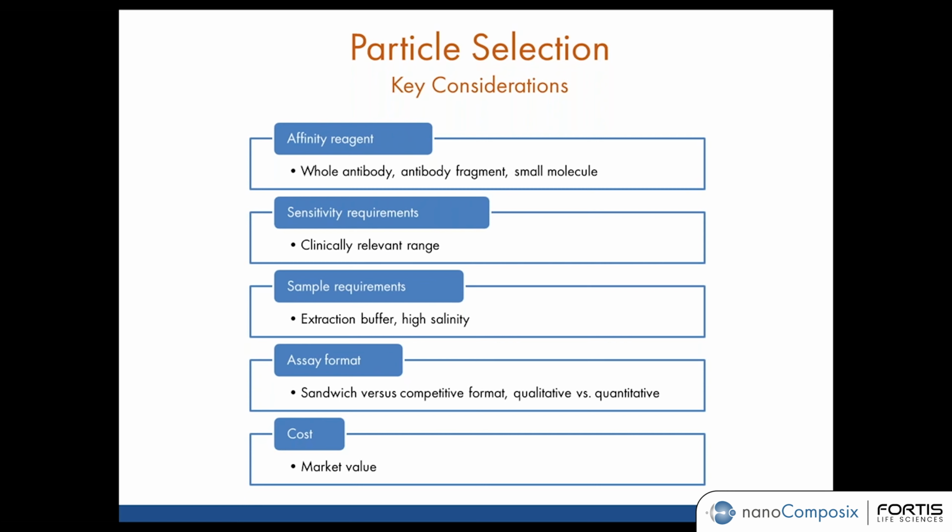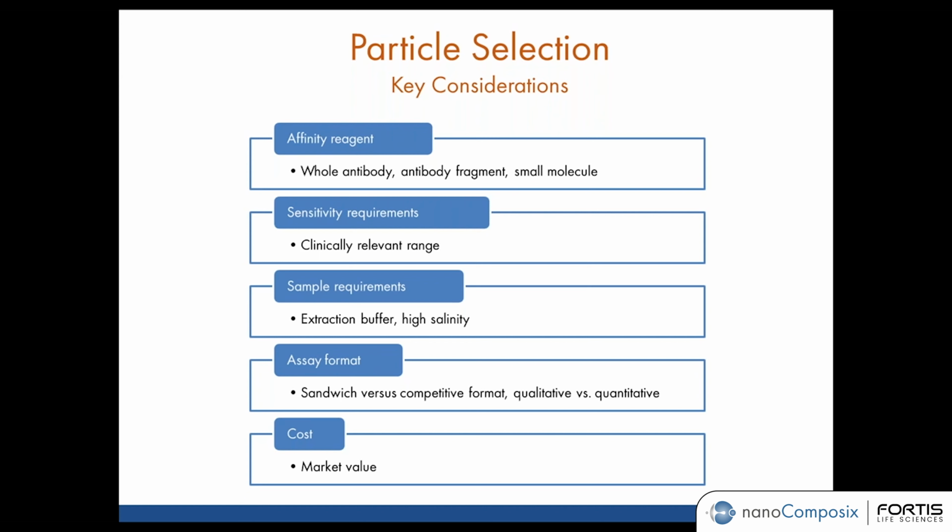If an assay doesn't reach the clinically relevant range, there's simply no commercial market for it. In nanocomposites, we have developed a line of bio-ready nanoparticles that are brighter and more robust in comparison to standard 40 nanometer gold. Later in this presentation, we'll cover alternatives to 40 nanometer gold that can lead to an increase in assay sensitivity.